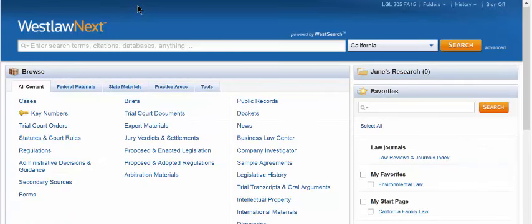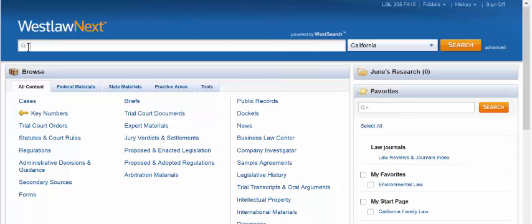Or as we move forward, you'll see that I can set my home page to be California family law or a specific, let's say my practice area is family law, or my practice area is insurance law. I don't need this generic homepage. I would just want to open right up to insurance law or family law. So this is the general homepage with lots of fun things to learn about.